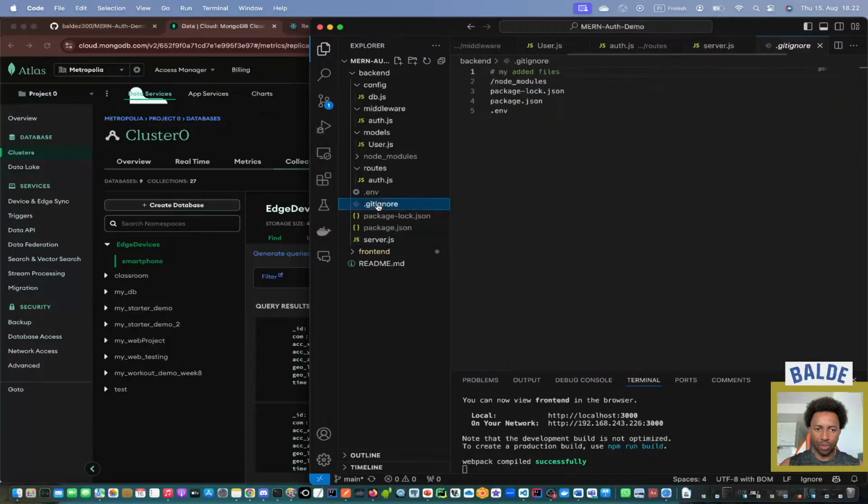Let me show you. Here we have this git ignore file, and I have already added the Node modules, this package-lock.json, this package JSON, and .env files here. So those are files, and this is a folder, and I have added them here because whenever I want to push this project as a repo to my GitHub, those will not be pushed. They will be ignored by Git.